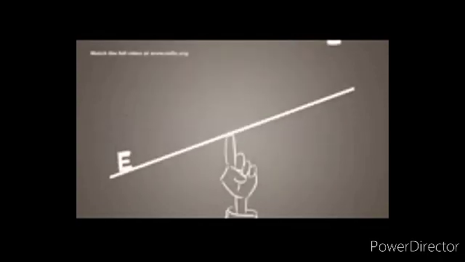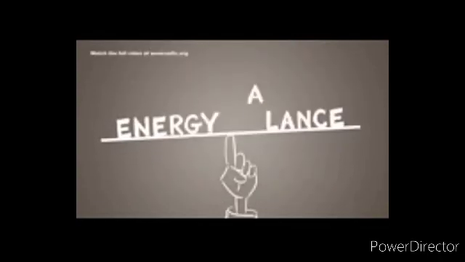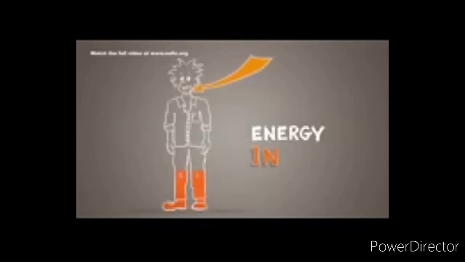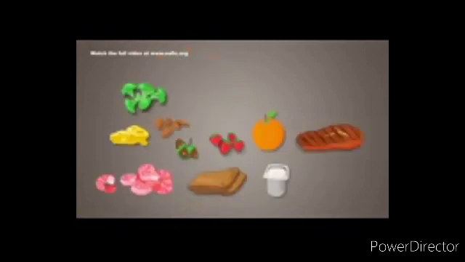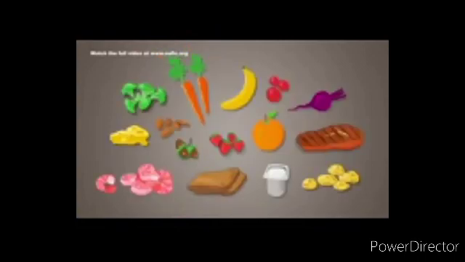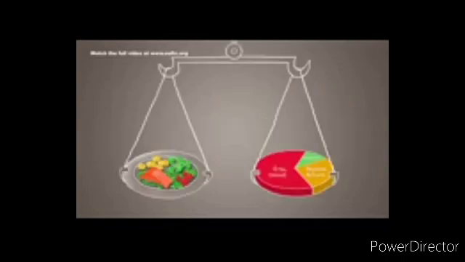Today's video topic is energy balance, which simply put is when the energy we get from foods and drinks equals the energy our bodies use. You get your energy from all foods and drinks that contain calories, the unit in which energy is expressed. If the energy that we take in is equal to the energy we use, then the two sides will be in balance and we will maintain our body weight.